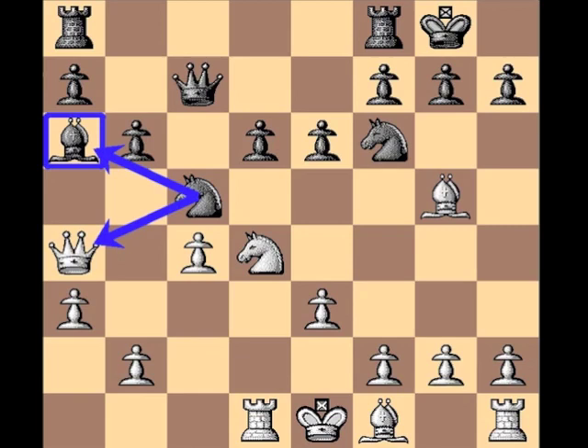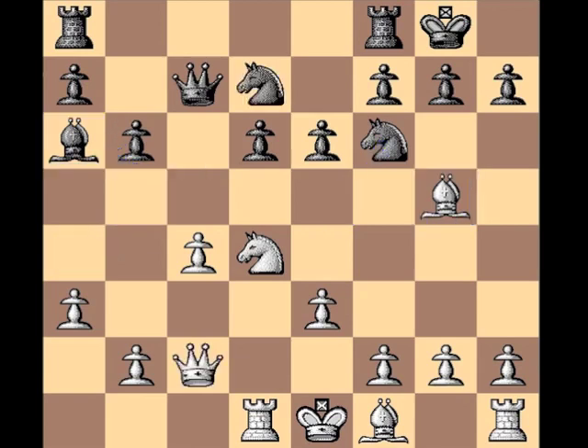So we have this counter-attacking move coming into play. Eventually the knight could pivot on e4, hit this bishop — and what's really happening is the black pieces are pressing forward while white is the side having to retreat, in a position where white has yet to complete their development. In fact there are still two moves that white needs to complete development. And often times in an open or semi-open position, you only need to be one move behind for your position to collapse.